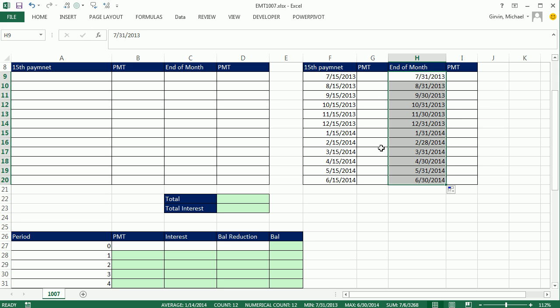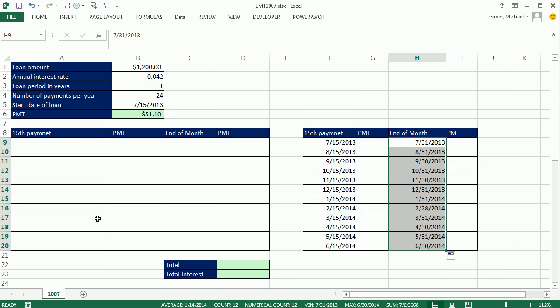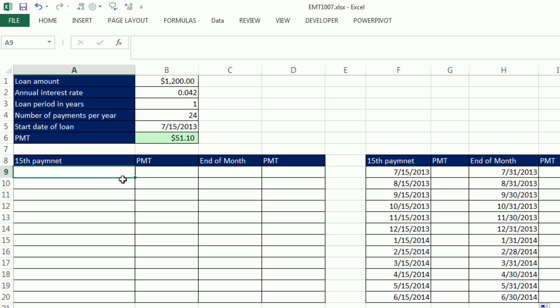Now I could fill out this payment here, but that's the static method. It avoids a lot of typing. But what if you wanted to have the dates totally update if I change the start date of the loan? All right, so I'm going to come here. The first thing is I'll say equals and click on that. That single formula, enter. Now, the next formula that I can copy down, I'm going to use the EDATE. EDATE is great. You give it a start date and tell it how many months in the future you want.